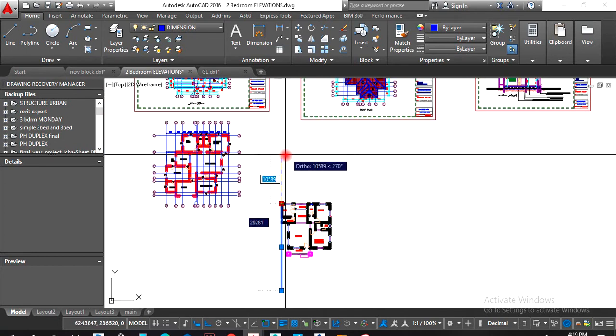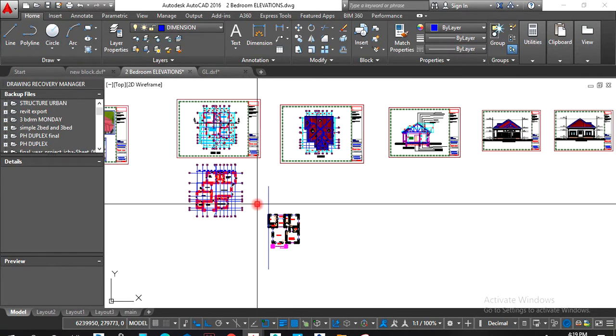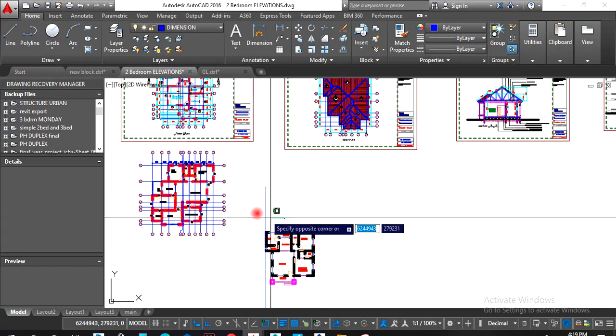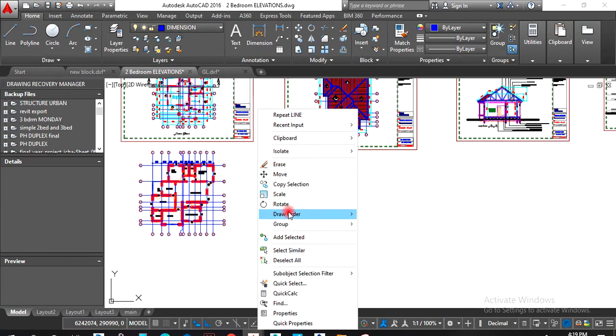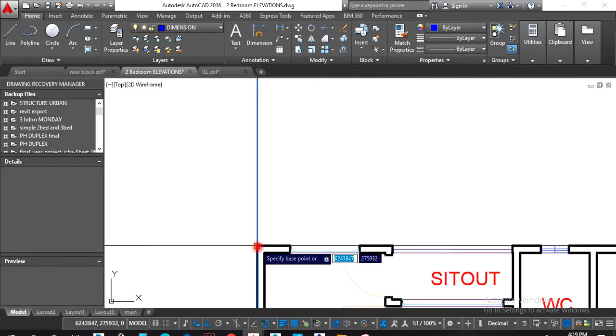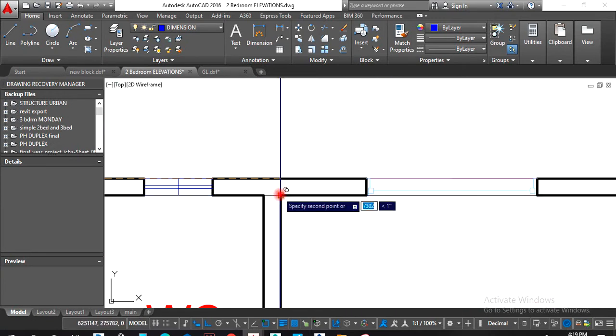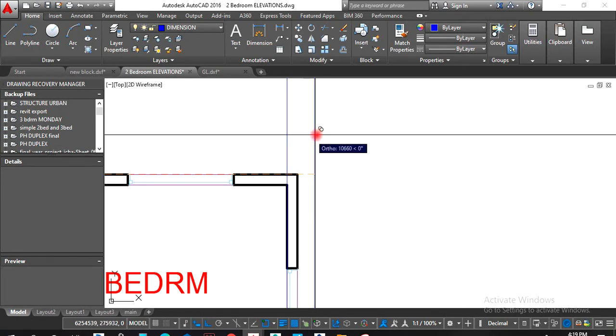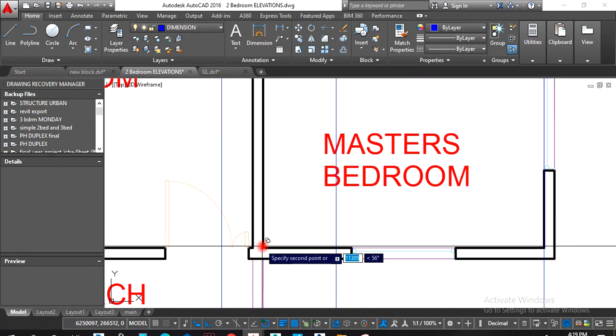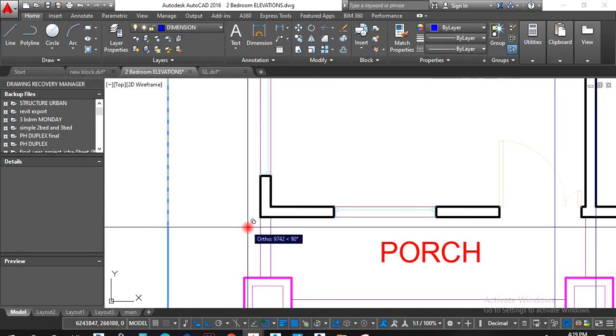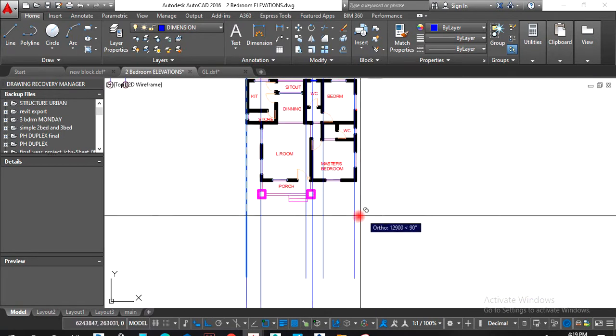I'll drag it up, then copy selection. I'll pick it here and be dropping at end of exterior walls. This too is an exterior wall. Here too is an exterior wall.